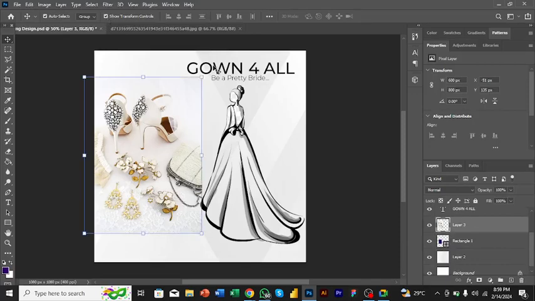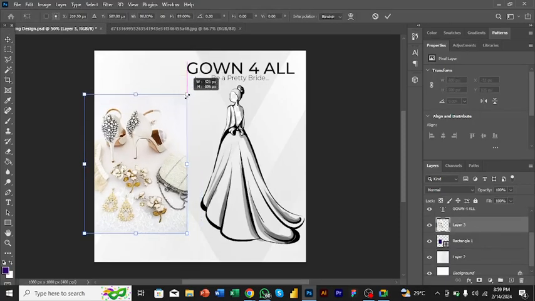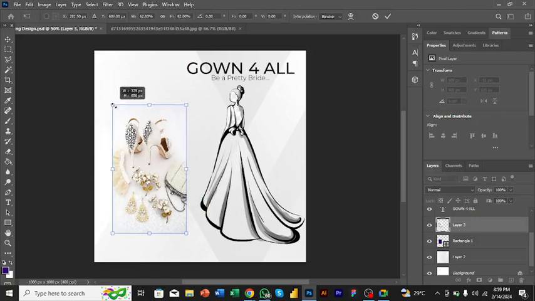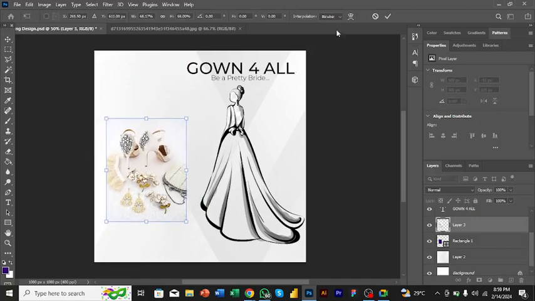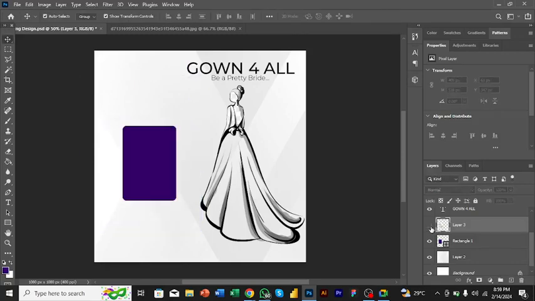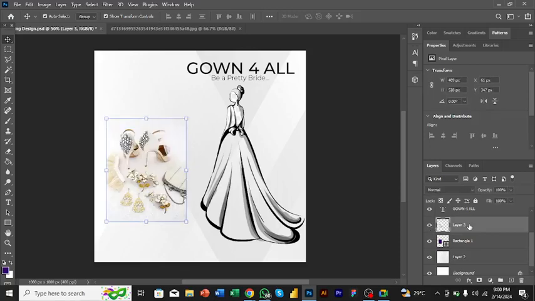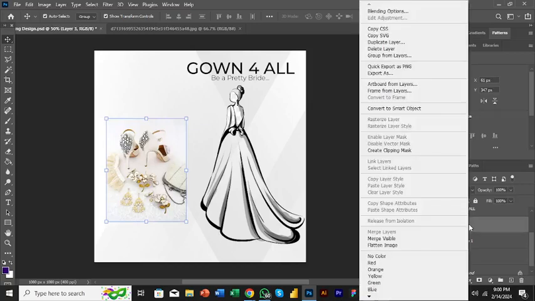Clip mask is when you attach a picture or an element to another element without affecting the element it is lying on. Now the picture I just added is on top of my blue rectangle. So I want to insert this picture inside this blue element. So all you have to do is what? Right click on the design.